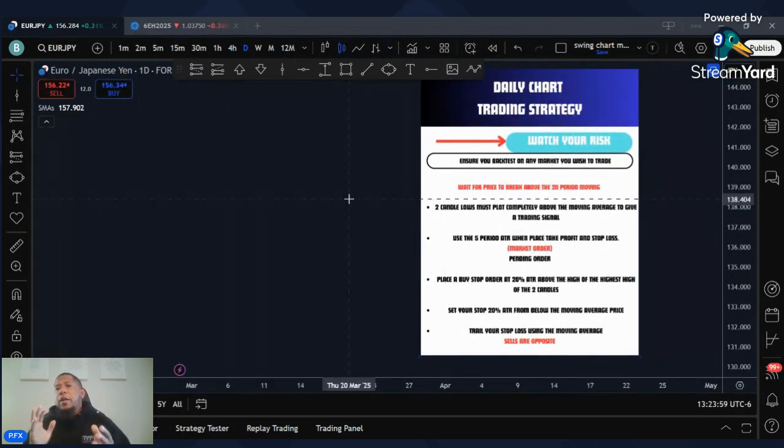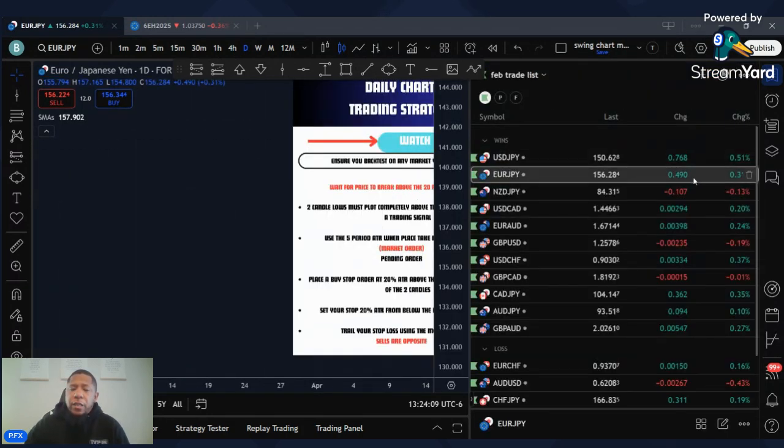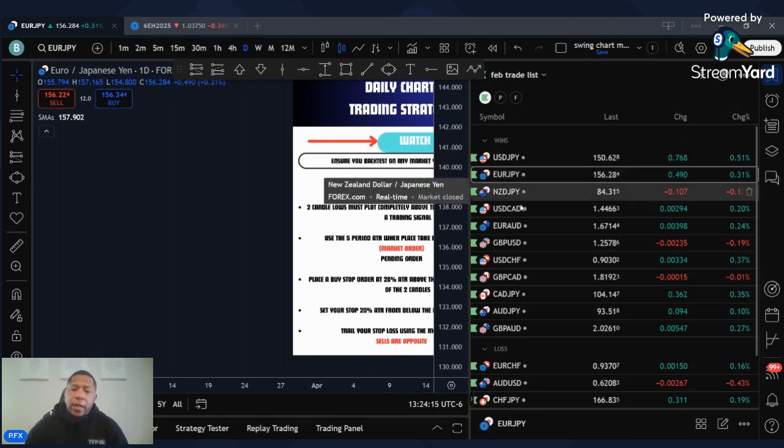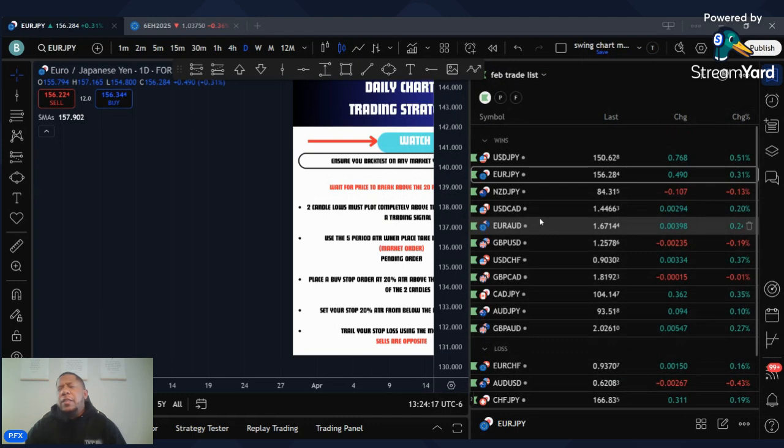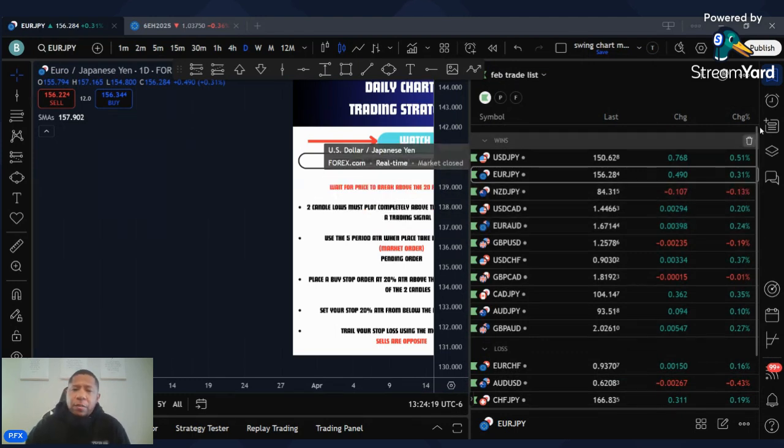Again, this is a swing trading strategy. Keep it simple. I know you guys came by, you've seen a simple strategy that actually works. Here's the biggest thing: you don't have to win every trade. You have to use your risk management properly. Use it properly, and you can trade all these pairs. But you've got to put in some work and backtest. You have to backtest.